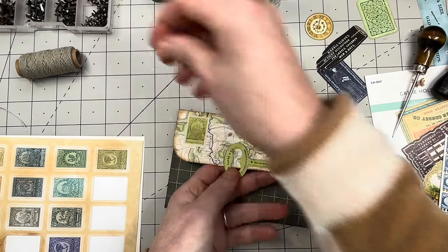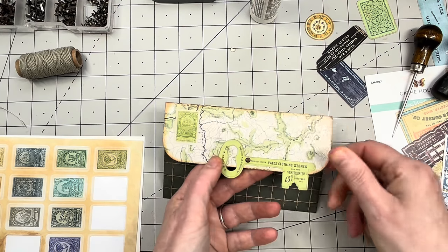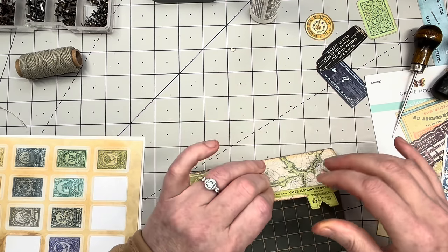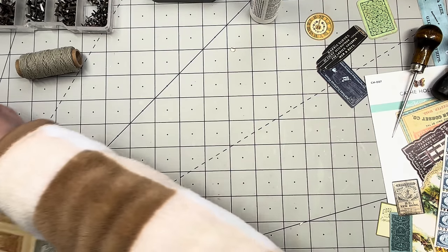A bronzy one. Oh yeah, it's just cool. Just for fun, lovies. I'm not gonna put any twine around this one. So cool, right? Yeah. What else do I have?